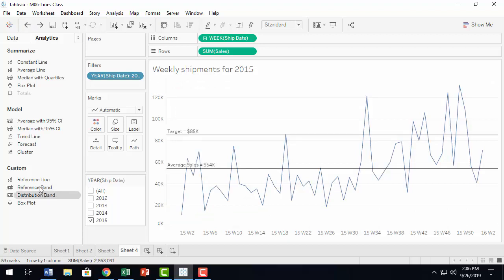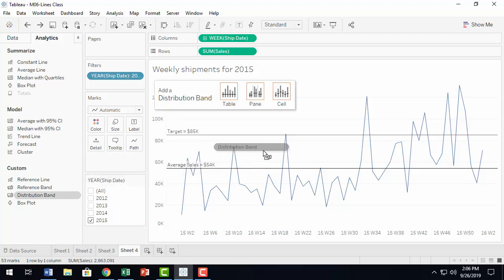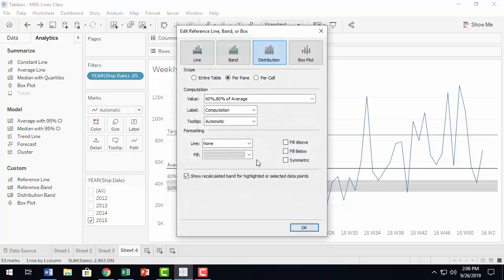All right, so that's our reference band from a from value to a to value, and then you can select what that from value is going to be, and so on. Okay, now distribution band. So that's that one.